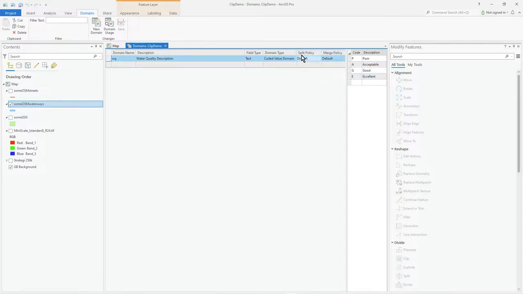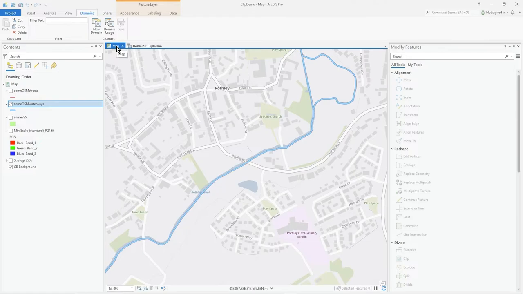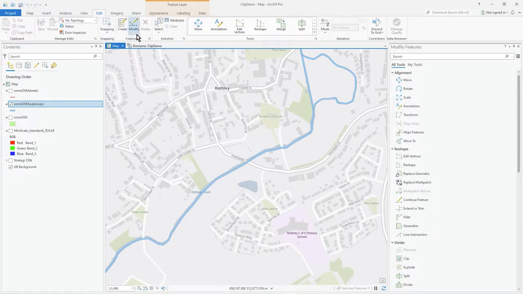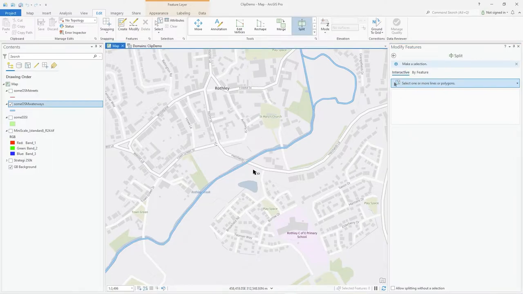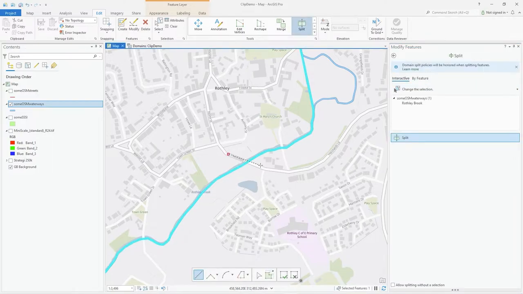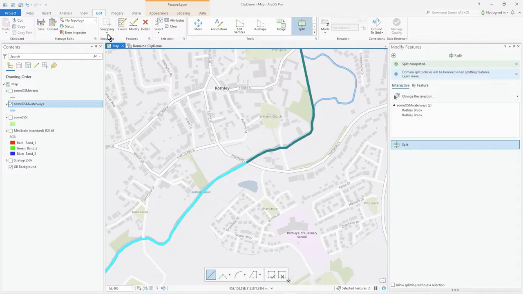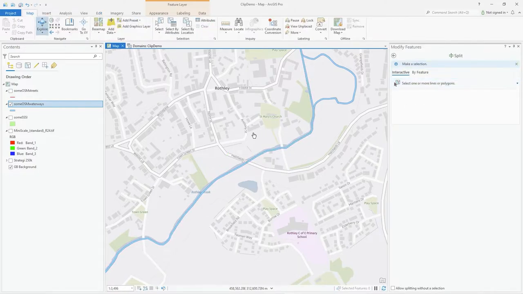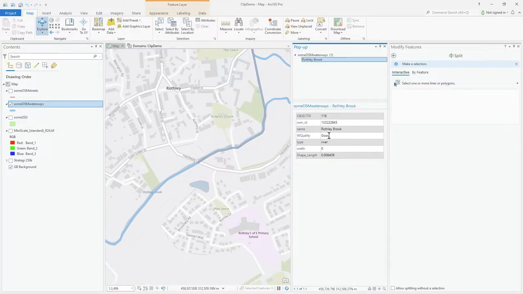But if you split or merge an object that uses this, what happens? Well, I actually want you to just duplicate what the value is from the domain. Let's save, and now you'll see what happens. I'll go to edit, do a split, select the object, and split it. Double click. Now it's split in two. If I click on this one, it now says water quality good. And on the other new object, water quality good. So it's created both of these objects with what was there before, which was good.